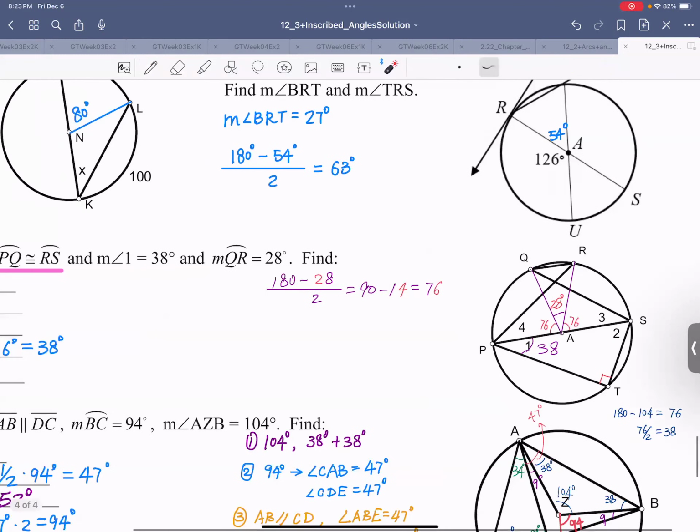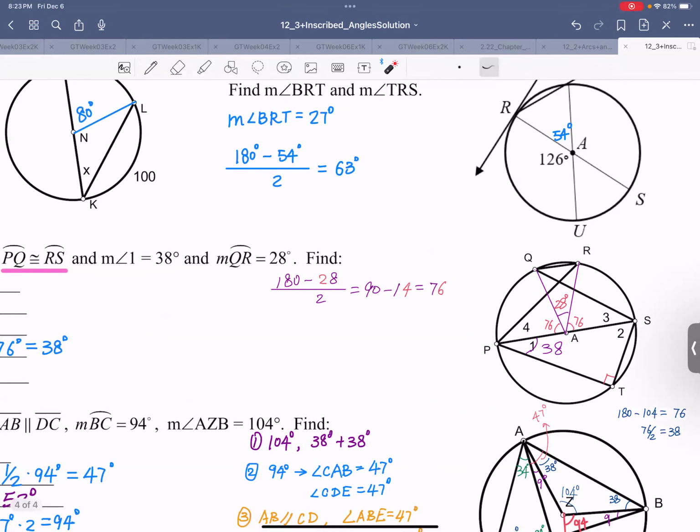Next, you have this one to be 76. If you have this to be 76, then this will be, see, this is the half of that, right? Yes. This corresponds to arc RS. That is the inscribed angle corresponding to RS. So here is half of this, right? Yes. Okay, so this will be divided by 2, which is 38.